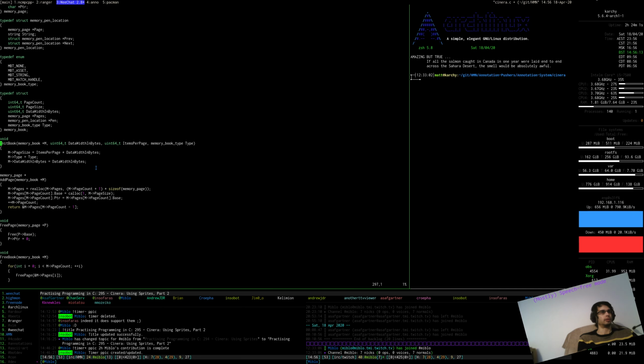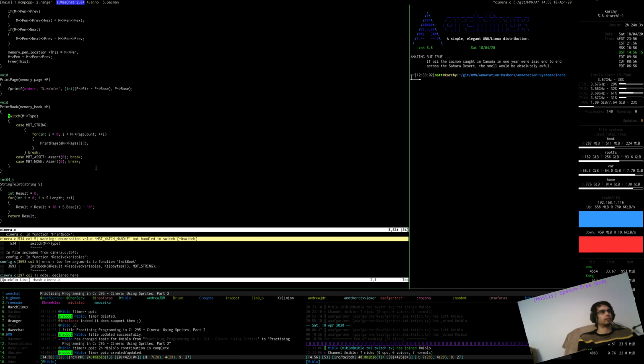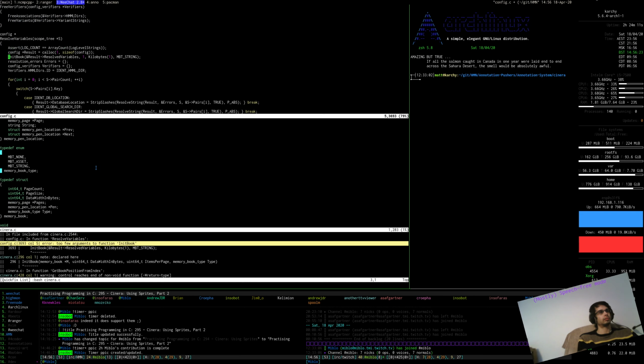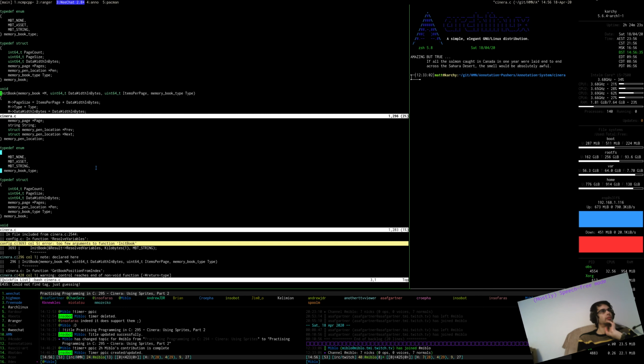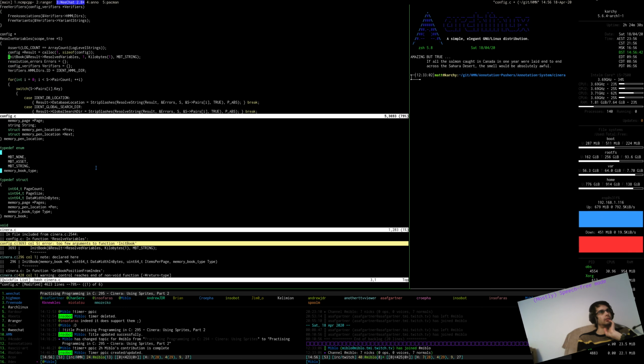Yeah, I think that would be what you'd want. Got the book, data width, items per page, the type, data width.